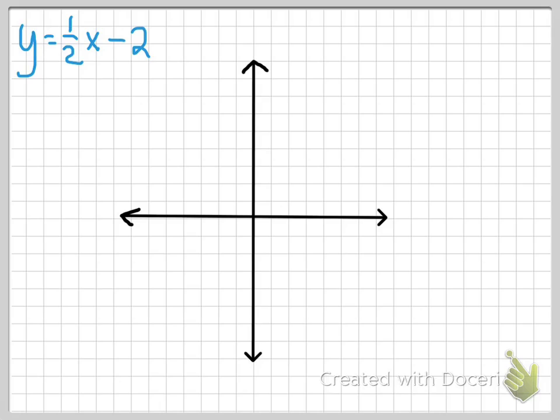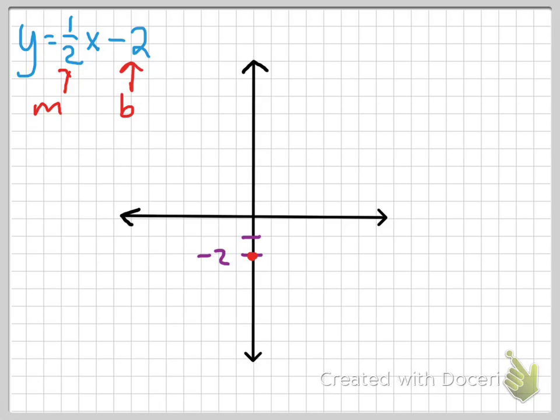And notice that 1/2 is going to be the m, the growth number, and negative 2 is going to be our starting number, or the b, the m and the b in this problem. So we're really good graphers. We know that if we have a graph that starts at negative 2, we go down to the y-axis, down here, to negative 2, and we let that be the first point on our graph. So I'm going to make a little point right there, negative 2.